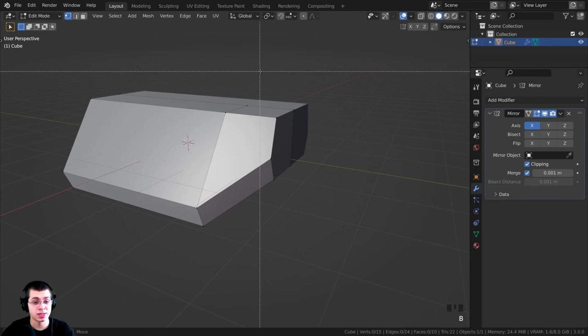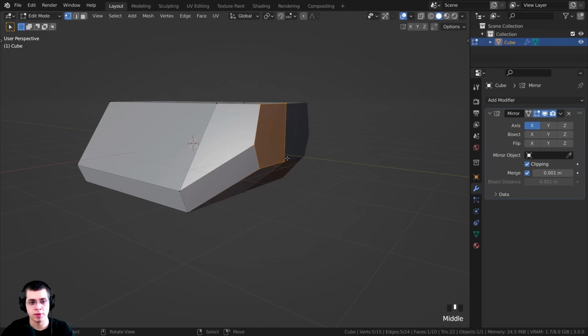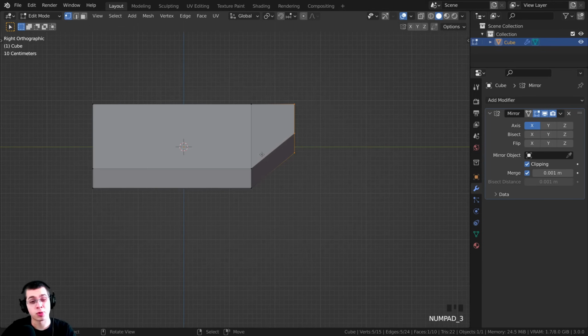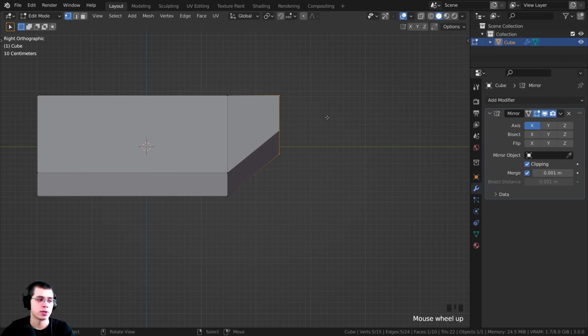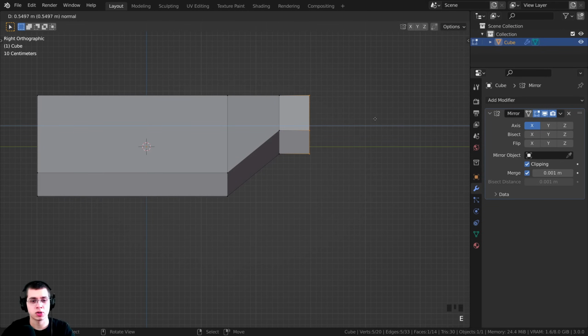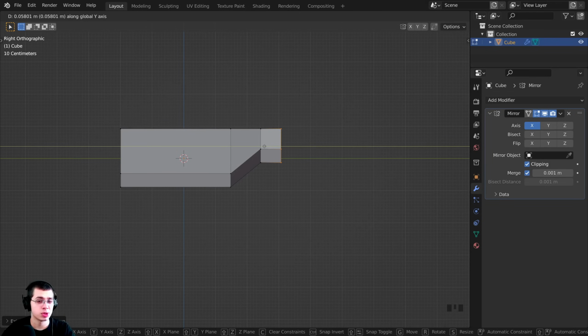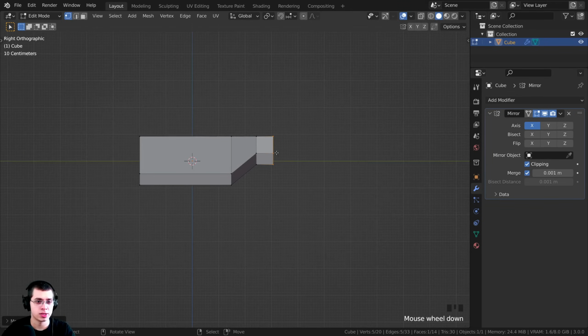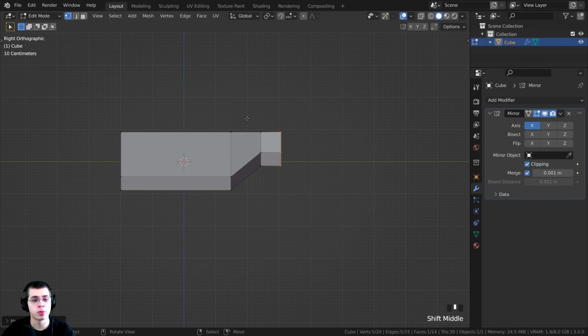So using the box select, I'm now just going to box select all of the back vertices. I'll press 3 again to go to side view, and I'm now just going to press E to extrude, and I'm going to extrude this out. And I'll bring it out so it's just slightly farther than this grid right here. So 1, 2, 3. So just slightly farther than 3 grids back.